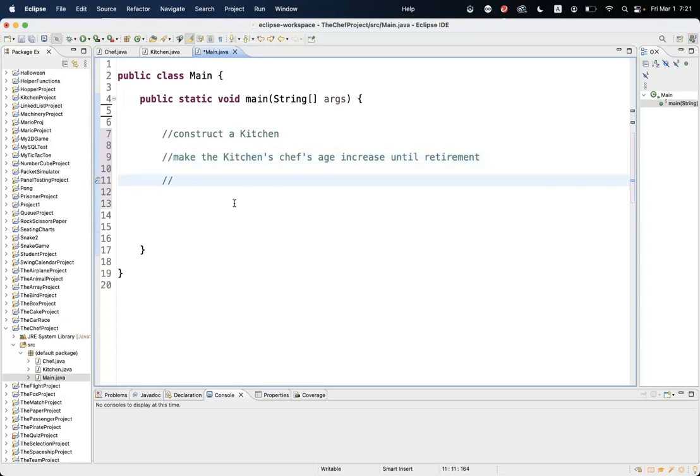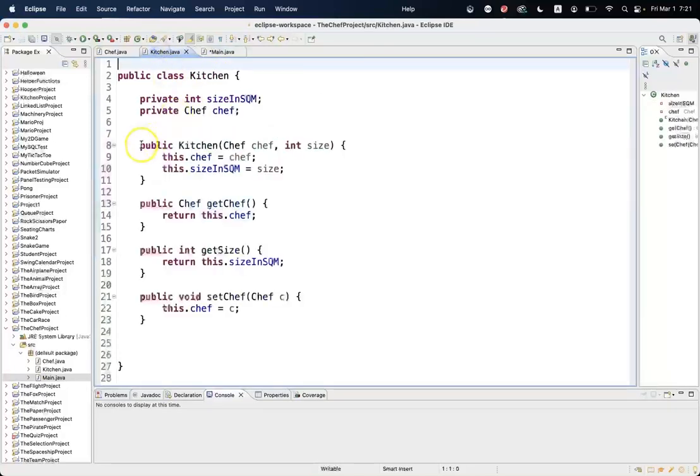And when the chef is retired, we're going to replace the chef with a new chef. That seems like a pretty real-world scenario, right? Now remember, in order to construct a kitchen, we need to go to the constructor method here. We need a chef. So this is really the first step. We need a chef first, and then we can construct the kitchen.